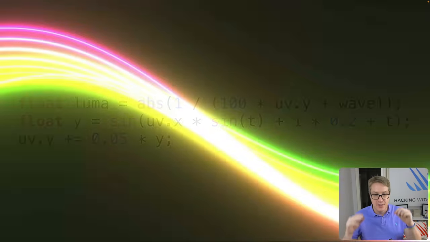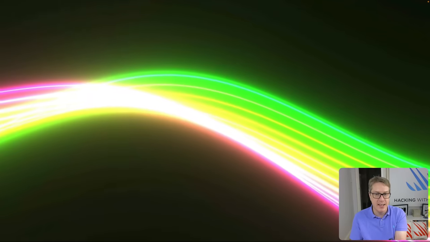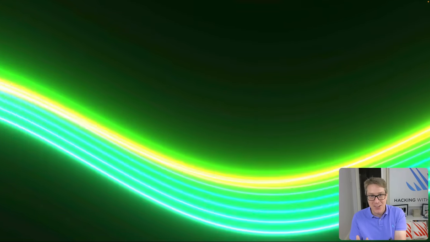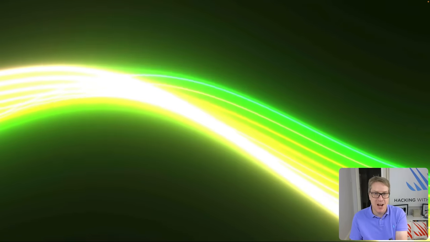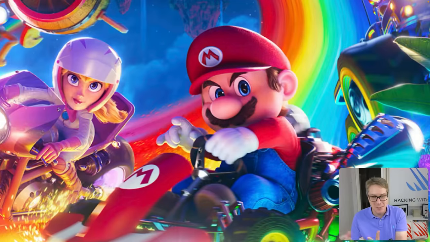And the result is this. The waves almost look like they're alive as they're changing color, rippling, twisting, turning, brightness, overlapping. There's all sorts going on right here. And honestly, if you've ever played the game Mario Kart, this probably gives you a bit of an eye twitch because it looks just like the Rainbow Road course in Mario Kart, which is where everyone dies, of course.